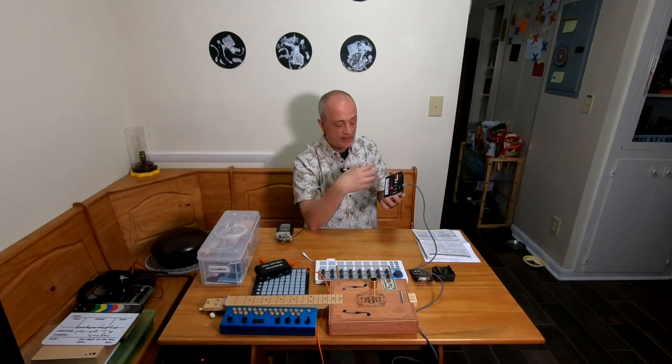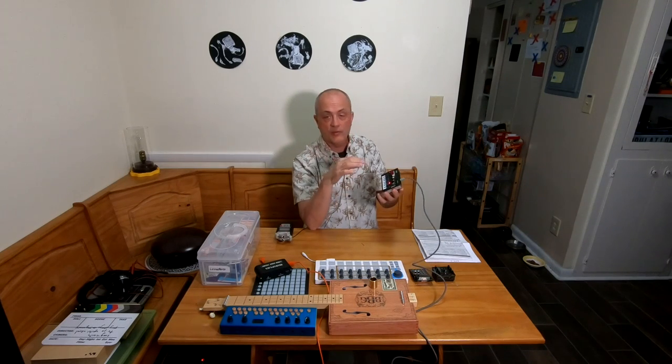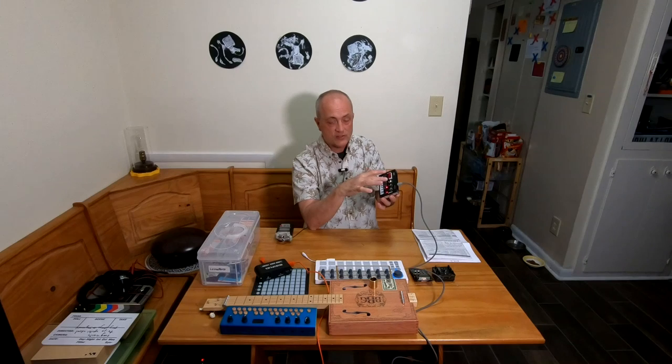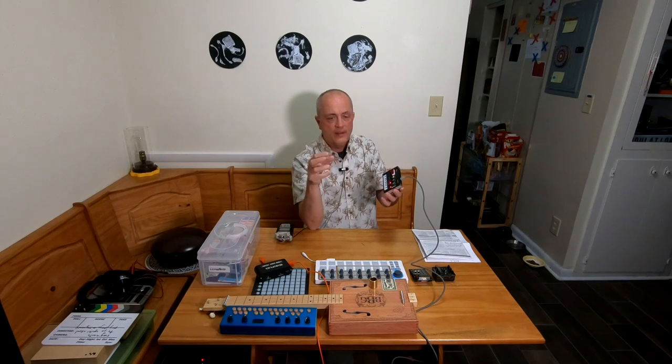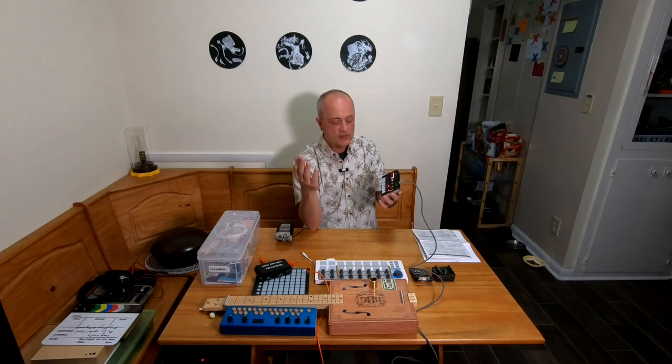So I feel like the whole interface is quite nice, very flexible, and don't want to forget that there are also a few low-frequency oscillators tucked in here that let you control things like, one of the parameters is a shape parameter on the oscillator, so you can do a low-frequency oscillation of that.